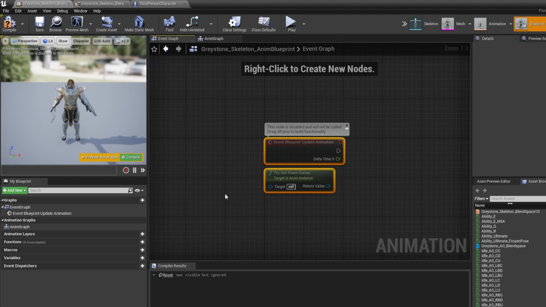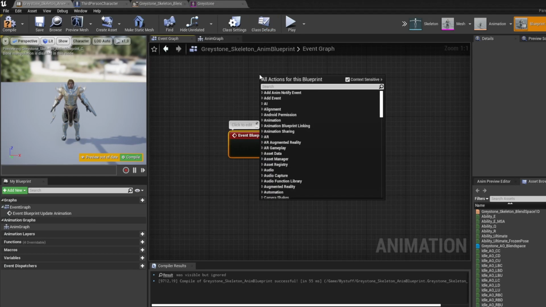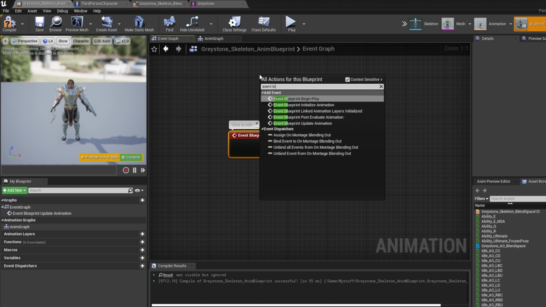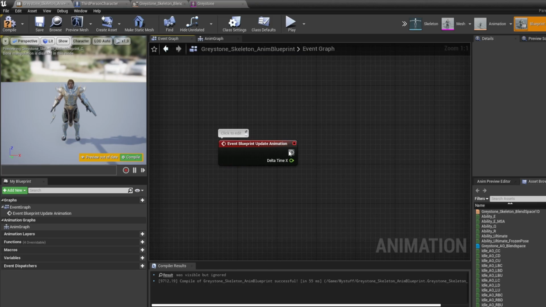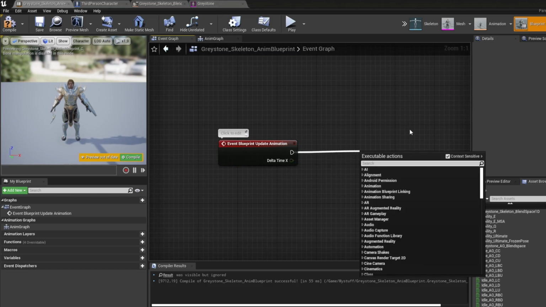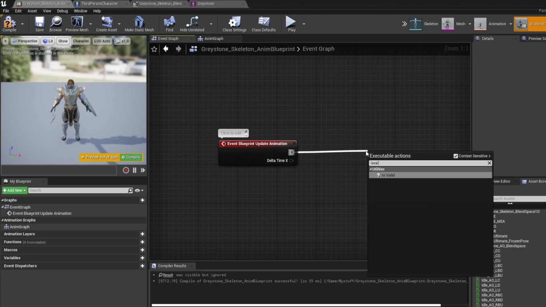Now, what you want to do is find the event blueprint update animation. So you can just go event blueprint update animation graph. From here, you want to draw from the pointer, which is basically how the coding works, and click is valid.